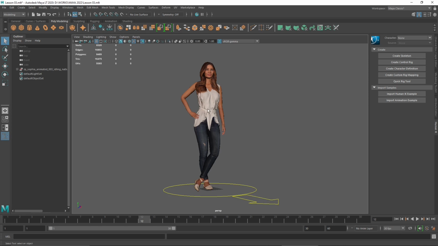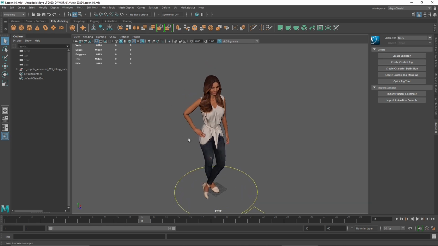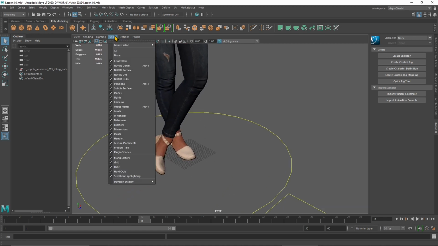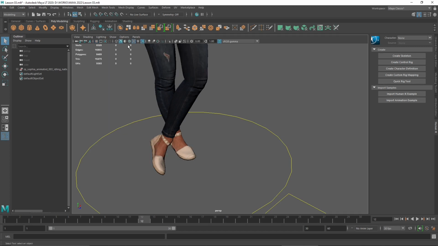And I will show you later in the course, in the latest lessons, where you can actually manipulate the character. Otherwise it won't move or anything because it's already animated.